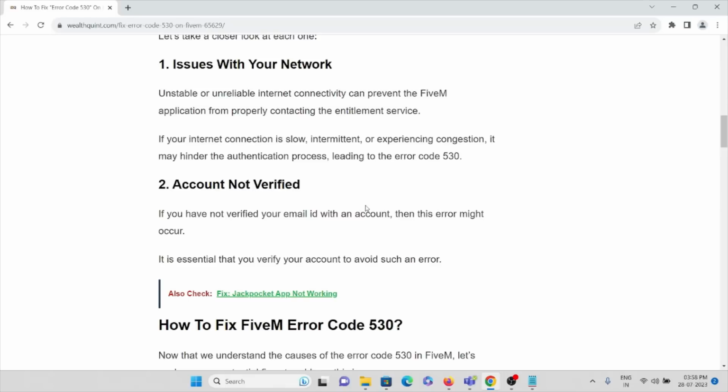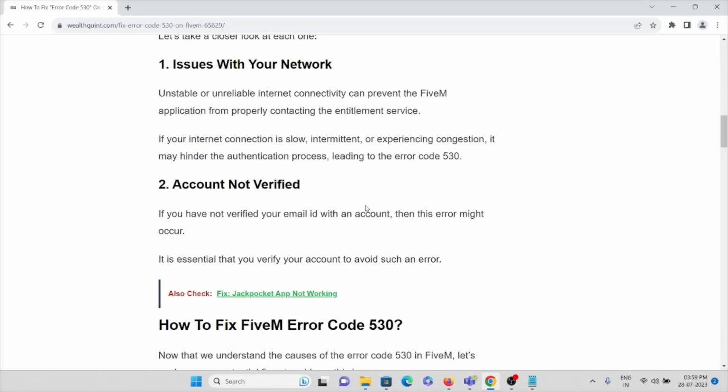First we need to verify the genuine email ID. Make sure that you are using your own email ID before using the FiveM application. If it is not verified, then you might face this kind of error.